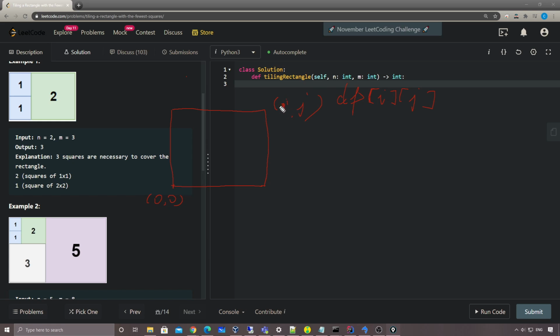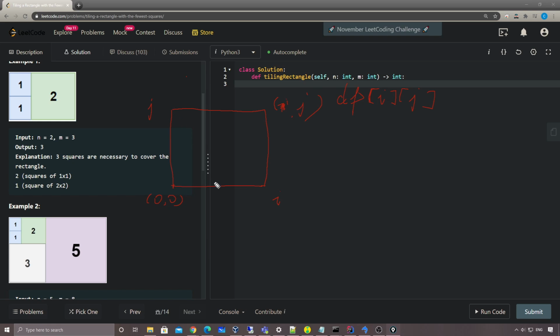So how can we do it? Since we are assuming we can always split this rectangle horizontally or vertically, basically we try to split it vertically first. Let's say we have 0 to i here, and 0 to j here. i is this, j is this.